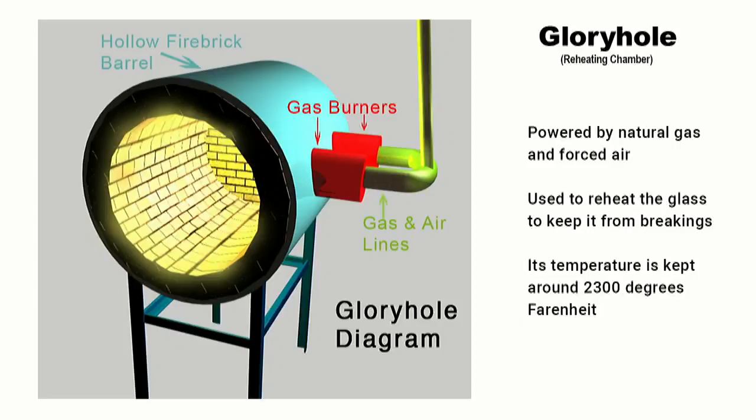Yes. What makes this temperature so hot? So here in the hot shop, we use natural gas. That is our fuel source.